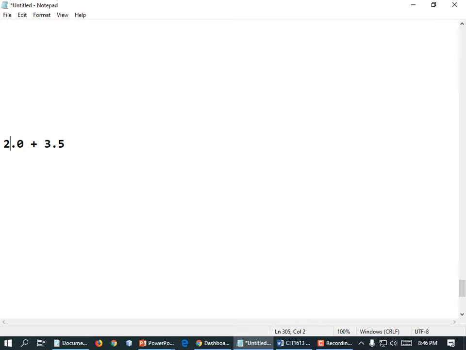Now we don't see that happen. All we know is that if we type in x equals 2 plus 3.5, it magically happens. That int is converted into a double so that it can then be added to that other double, because the arithmetic operators can only work on data of the same type, and if they are not of the same type, then the data will be converted in order to let that happen.